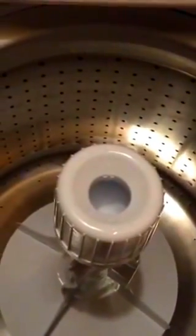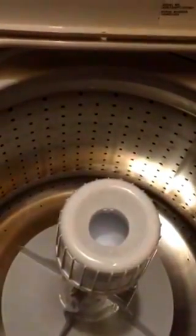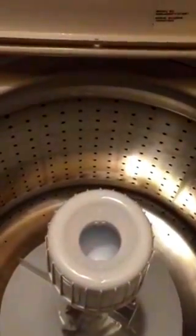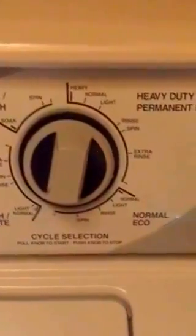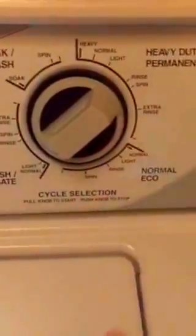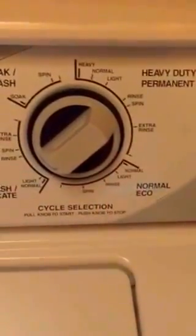Now, the best thing about this machine is I can do my blankets, sheets, and bedding off my single bed in one load, and it will not go off balance. It's very stable. It handles it beautifully. It doesn't shake and jump around, but it may cause your drain hose to shake or vibrate slightly if it uses the full spin. It does use a slow spin on the heavy duty cycle and spray. I'm guessing that helps rinse it, but it will do a full spin after the first rinse cycle and the final rinse, or extra rinse, at full 700 RPMs, I think, or possibly 710, and it works very well.